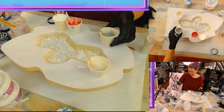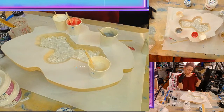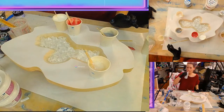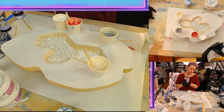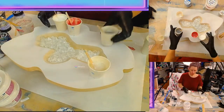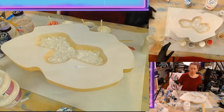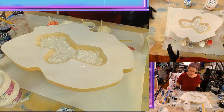I just hope the cloudiness of the resin doesn't mute it. Sharon said, I believe you have to use it quick once mixed and it should stay as high as you put it. I don't know. It's not getting warm yet, but I don't know if this is one of those resins that, again, it would be good to have that on the label. Okay. Let's get going with this.